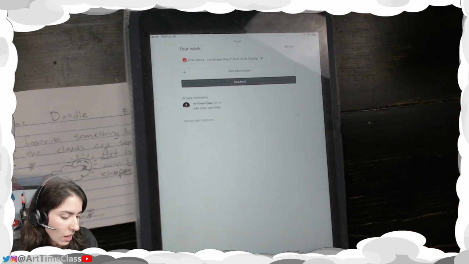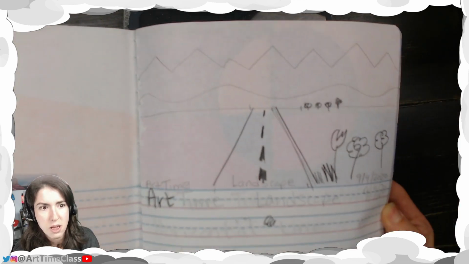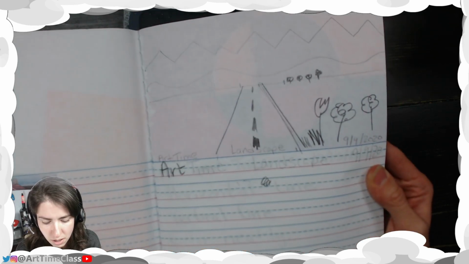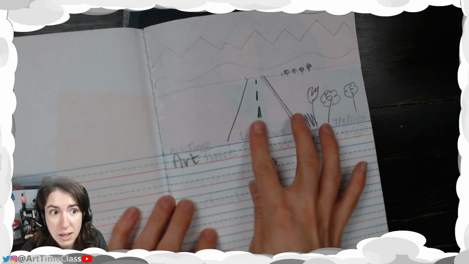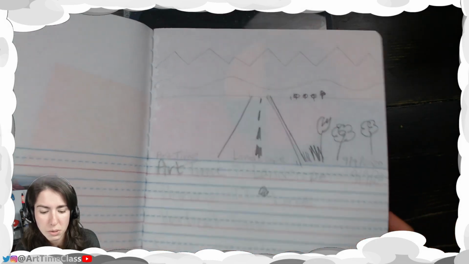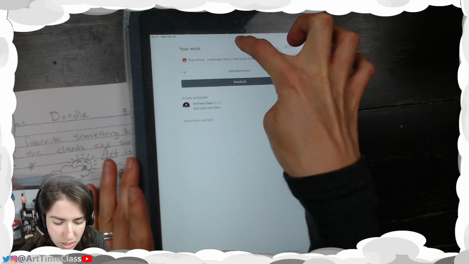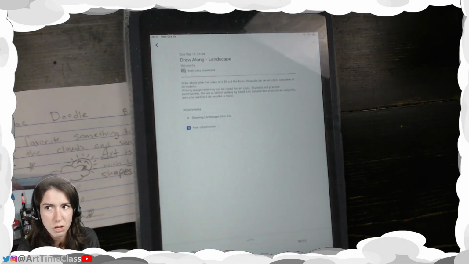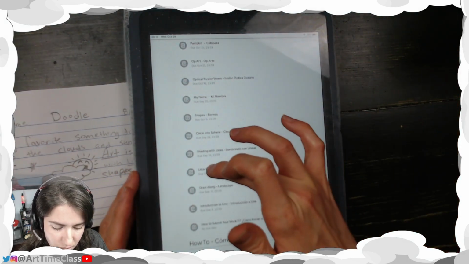If I want to go back and take out my drawing, see, I have it right here. If I want to take out my drawing and add more to the reflection and add more to the drawing itself, like I'm missing a bunch of stuff here. Now's the time to go back and add that in and draw a little bit more, color a little bit more. If you want to redraw it, you can click on the stuff. See, I could click on the video, the form, and watch the video and redo it to get more points if I wanted. An 85 is okay, but I could go back and get more points if I wanted to. Let's check out the next one.